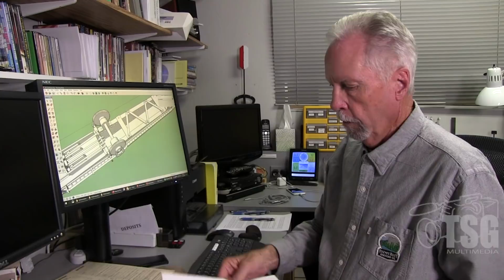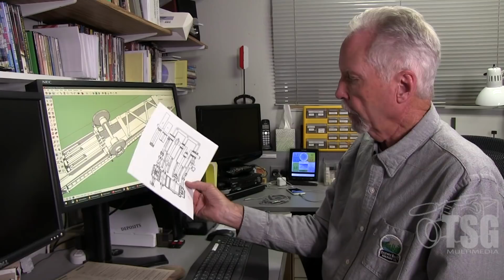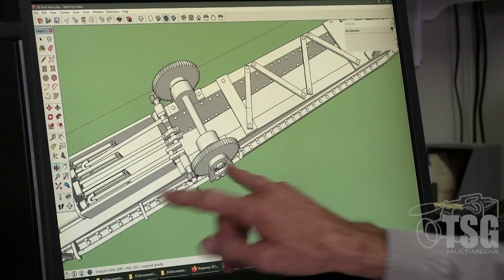So I don't know where I found this. I found this on the internet somewhere, but that is basically, not this one, but it's the same concept. And I knew these dimensions from my drawing, so I was able to draw all this stuff up.